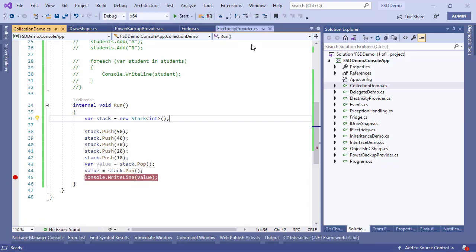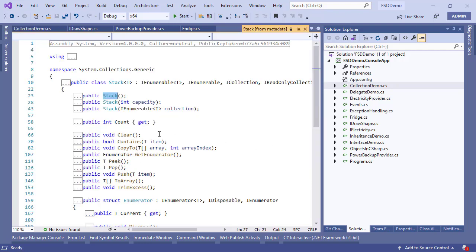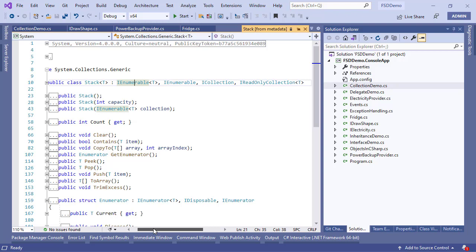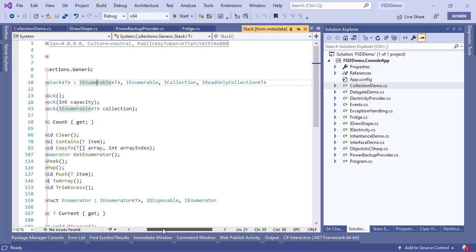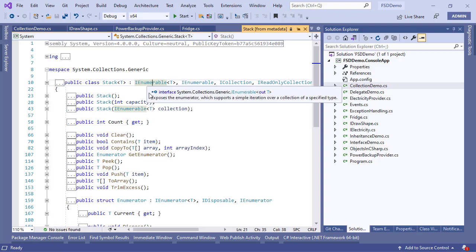Once again, I'm going to end the code here, and let me take you inside the implementation of this. If I hit F12, you see that stack is a class with one generic type T, and it is implementing, not inheriting, multiple interfaces: IEnumerable, ICollection, and IReadOnlyCollection.